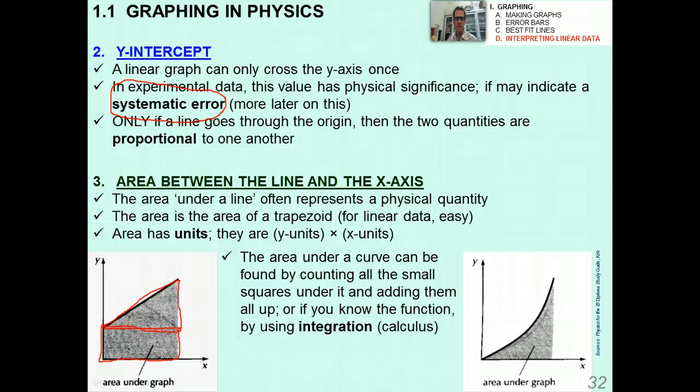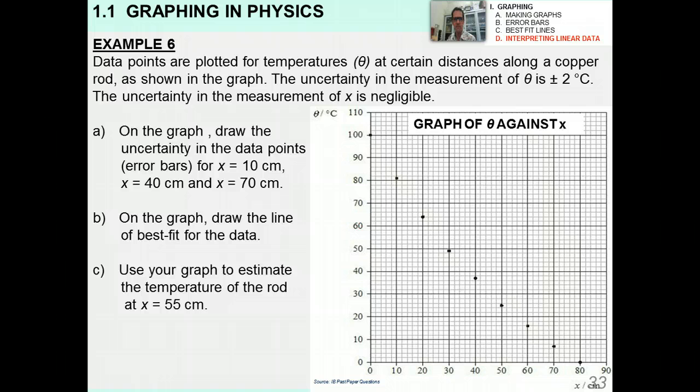The area under a curve can be found by counting all the small squares under it and adding them all up if it's a curve, okay? If you know the function, you can integrate this, and that's what you do when you learn calculus, which you guys will learn later, okay?